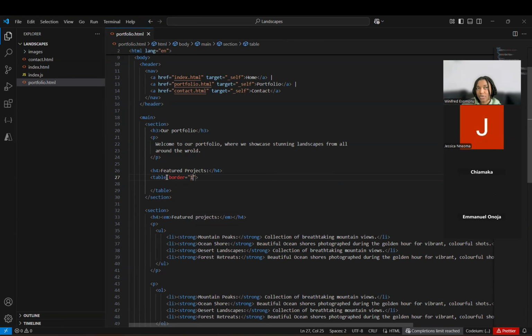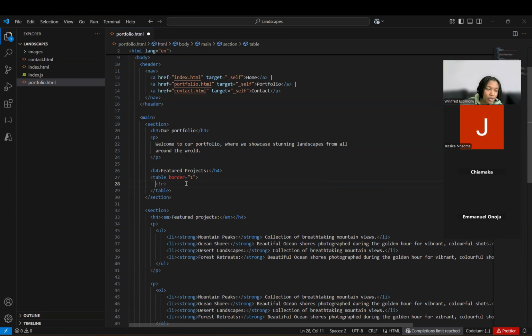When you start doing CSS, you understand what measurements are, but pixel is a common measurement that states how thick a line is, or like a font size, how big or small or faint it is. So 1, I want a simple line around my table.